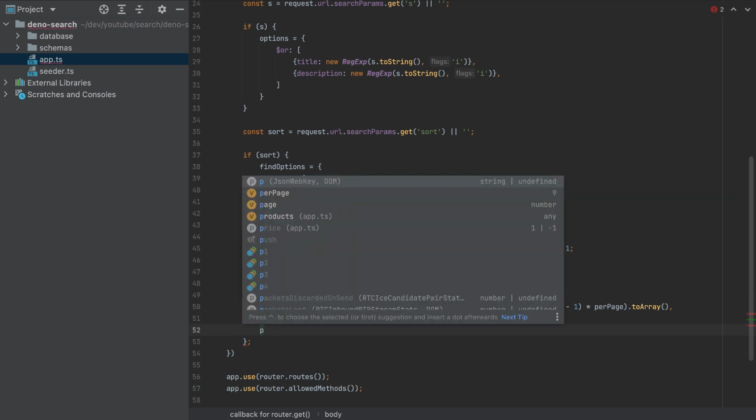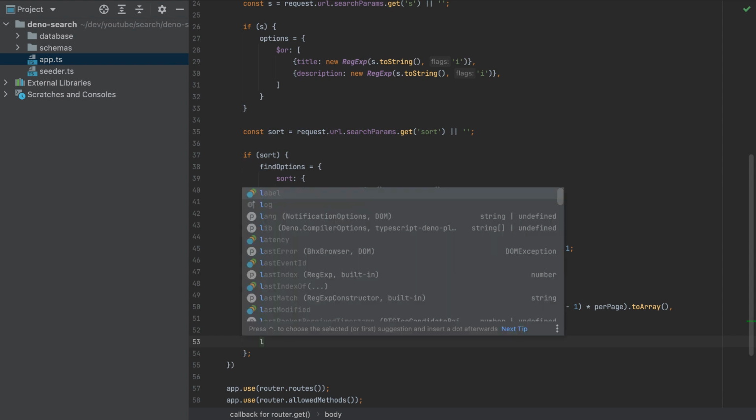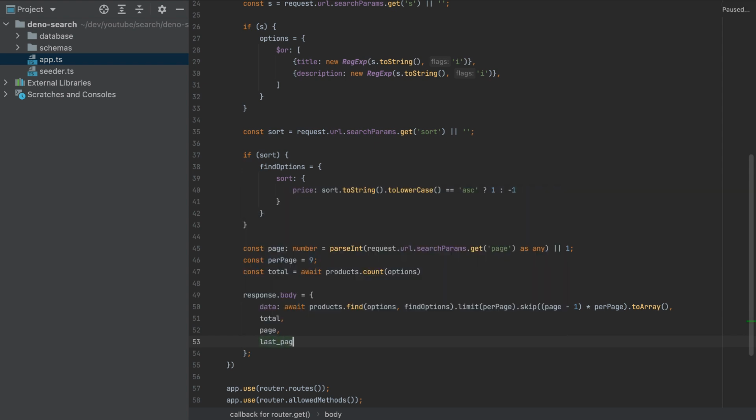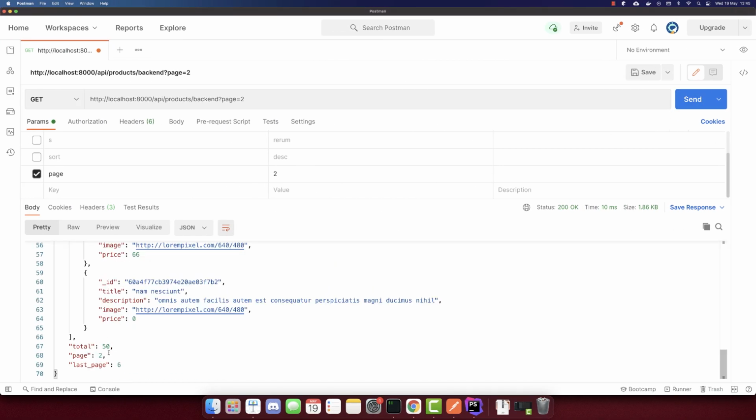I'll return also the page, and the last value that is needed for the frontend is the last page, which is equal to math ceil total divided by per page. So with this, now we will know better. Let's send the request, and in the end we have a total of 50 items. We are on the second page, and the last page is 6. So we know for sure that we are paginating.